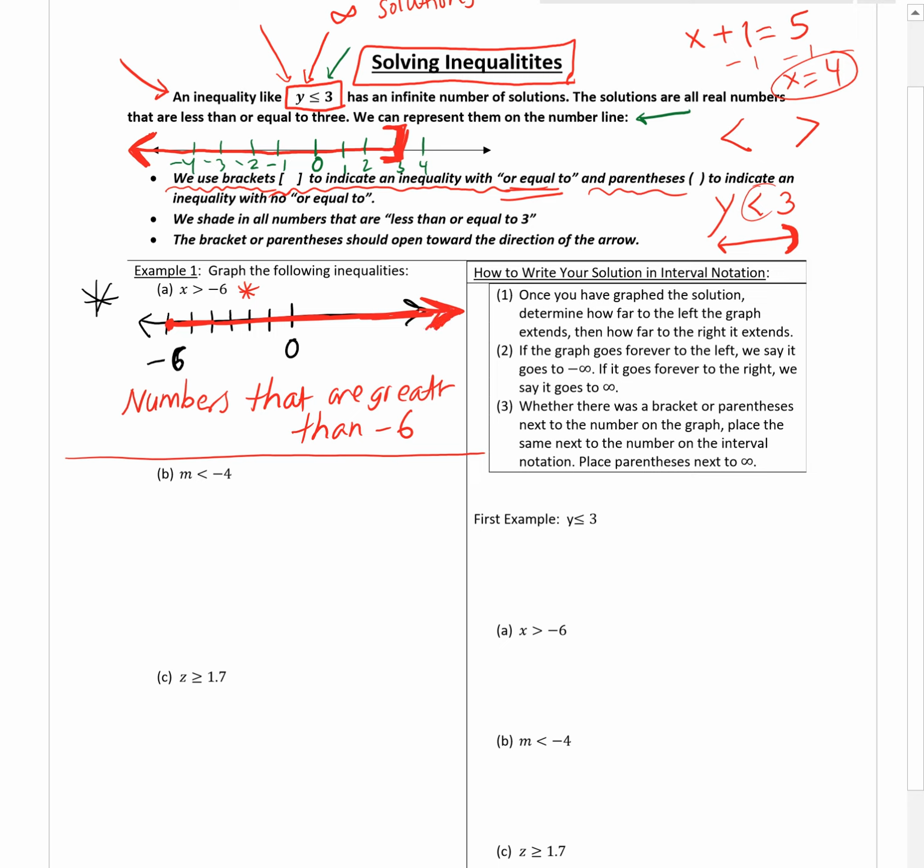In all these problems that we do, the arrow will either go on forever to the left or to the right. And then the only thing left to determine is, on top of -6, am I going to see a bracket or a parenthesis? Well, I remember above it said you use a bracket if there's an or equal to in your inequality. But in our inequality, we do not have an or equal to, so it'll be the other one, the parenthesis. So it'll look like that. All right, that's our graph.